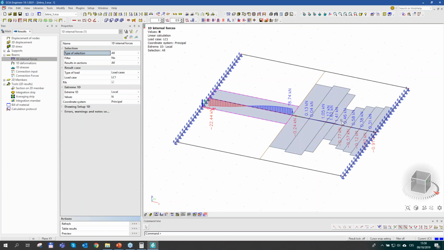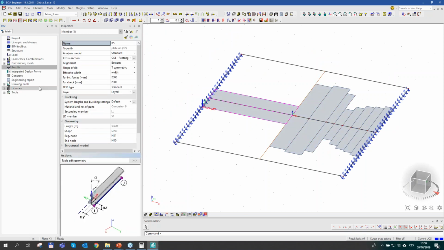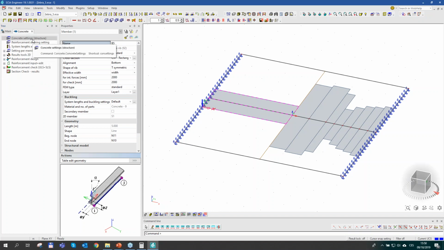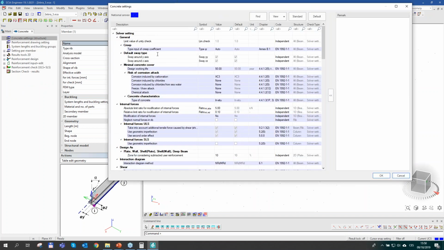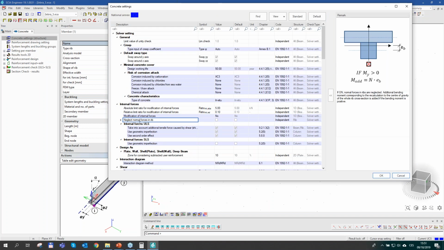Because we wanted to find some solution, we went directly to the concrete service, and we've added an extra option over here. If you go to concrete settings and internal forces, there is an option to neglect normal force in rib. Well, this I would say is not the best way to name it, because you're not actually neglecting it completely. If you have a look at this remark, you can see that you're neglecting it, but you are also adding extra moments.